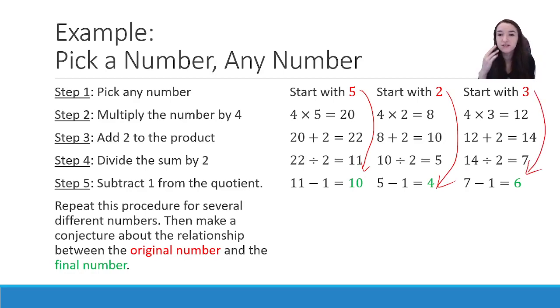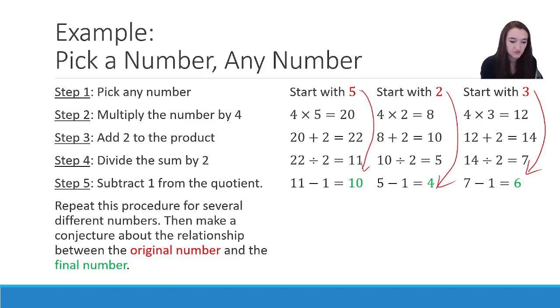Now, we want to be specific about identifying these patterns. Like, we don't want to just say, oh, it's a different number, or the number is higher. We want to be very specific so that you can actually predict. If you tell me that your number was 14, I should be able to tell you that the resulting number should be 28. Now, how did I do that? It's because the pattern is that everything gets doubled, right?